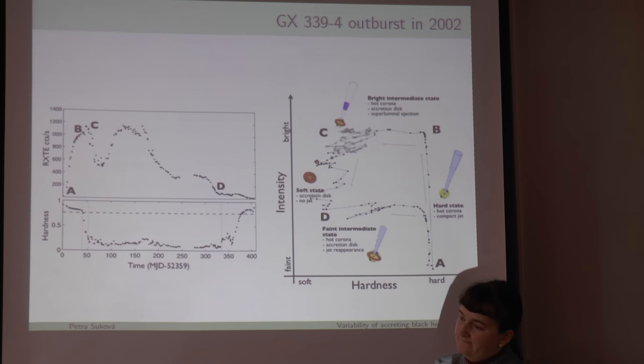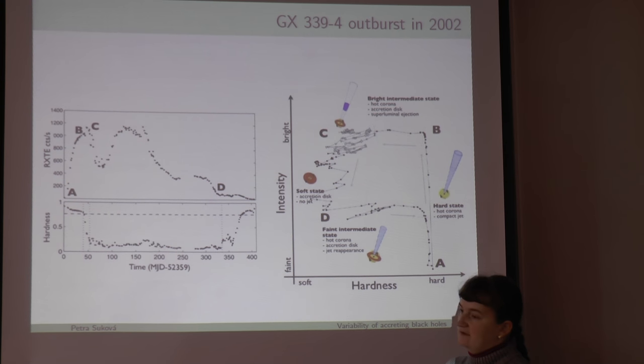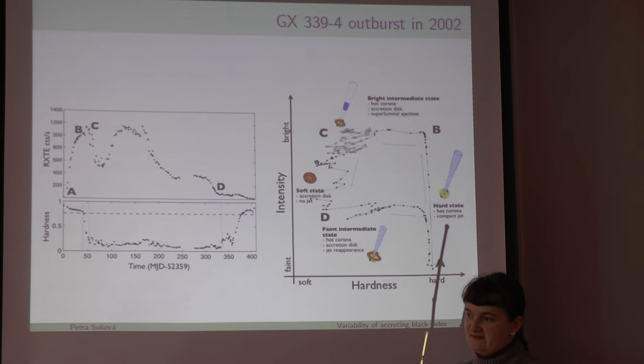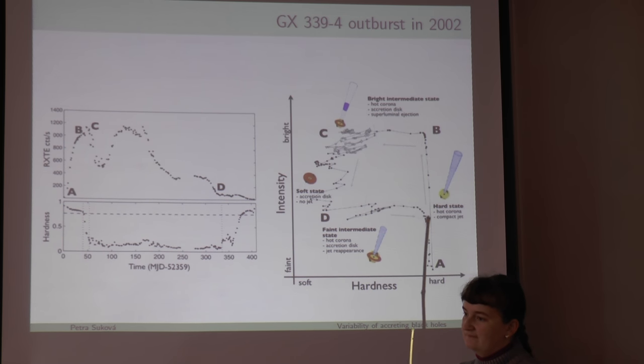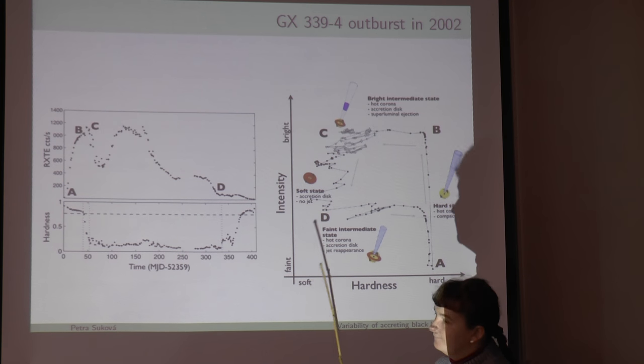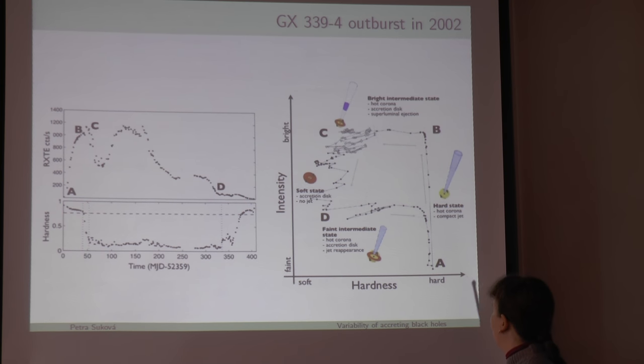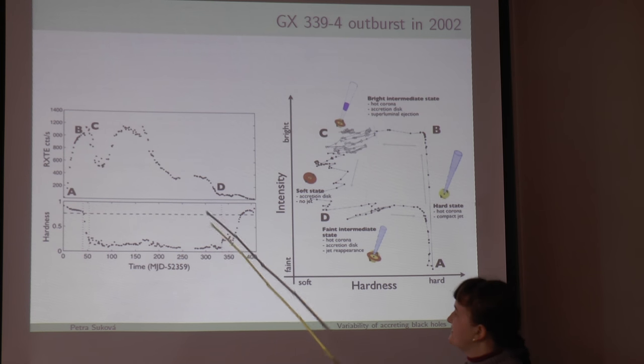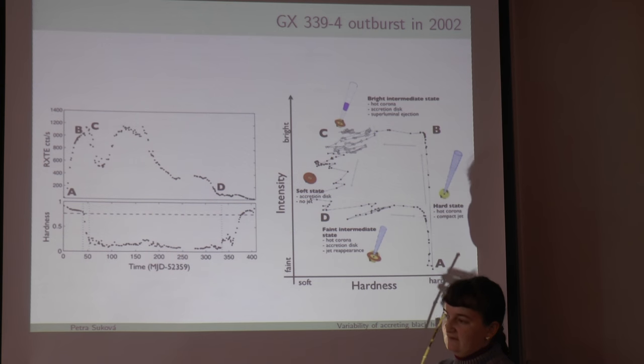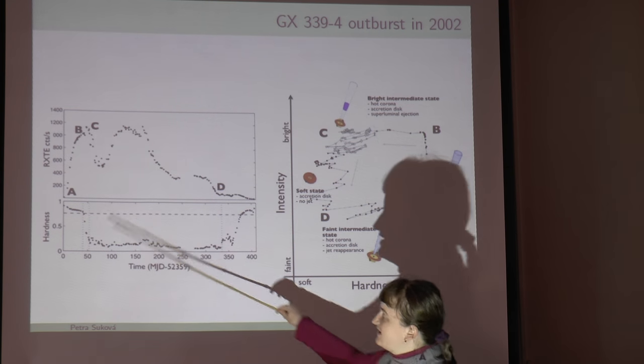Is this notion of hardness generally accepted, or does it apply to a particular source? So the notion of hardness is generally a ratio of counts in two bands, but different authors choose different bands. And the borderline is what energy again? What distinguishes a hard source from a soft one? Okay, so the problem is that it is not an energy, it is not a number of energy, but the ratio between these two.